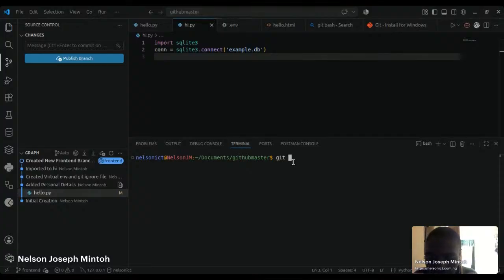Git move. I want to rename hi.py, I want to move it to app.py, because I want the change to be right inside Git, so it won't just be outside.